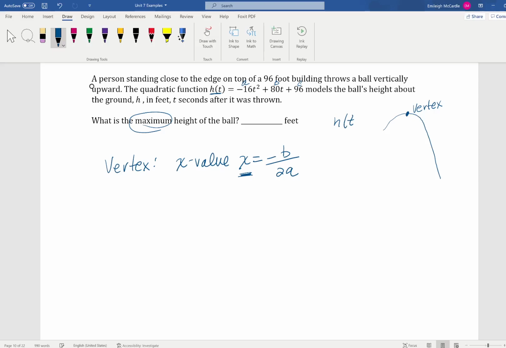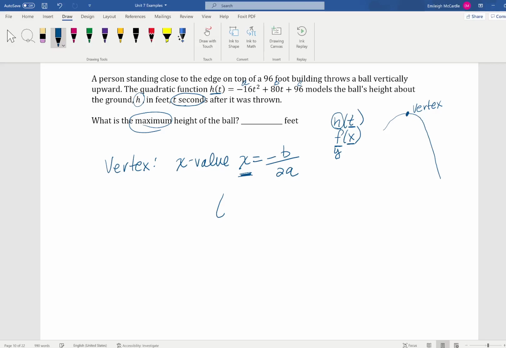And we can see that here. T is in seconds. And then our f, or our y value here, is going to be represented by the h, or the h for height here, okay? So if we're wanting to find the time, or the x value, we're trying to find the time, okay? So instead of x equals all this, I'm actually going to write t equals, because that's what it is in this problem. All right, now that we've kind of talked about variables, let's jump in and plug these things in.